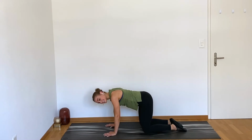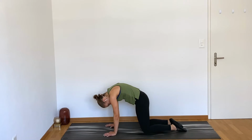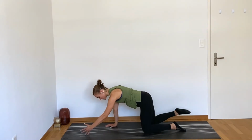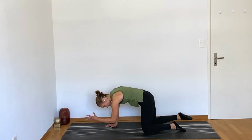We're gonna hold it in that tabletop position in 3, in 2, and 1. Find your tabletop position. So this is neutral. There's no rounding. There's no arching of the back. From there, you're going to extend your right arm forward, pinky down, left leg back. You lift up, and then we'll take our right elbow into the left knee.